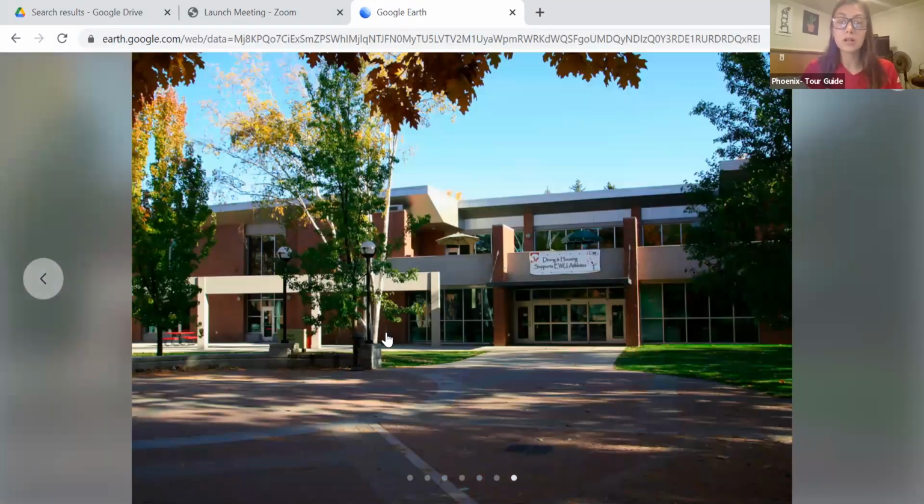This is JFK Hall. JFK Hall is home to your Eagle cards. So basically in high school, you guys have your student ASB cards. That same concept applies here at Eastern. You guys will come and take your photo, and then you will get your Eagle card. And that will be your life source here on campus. You will need it for everything, for the dining halls, to get into your residence halls, sporting events, printing, anything like that. You will need your Eagle card. So definitely keep it handy.